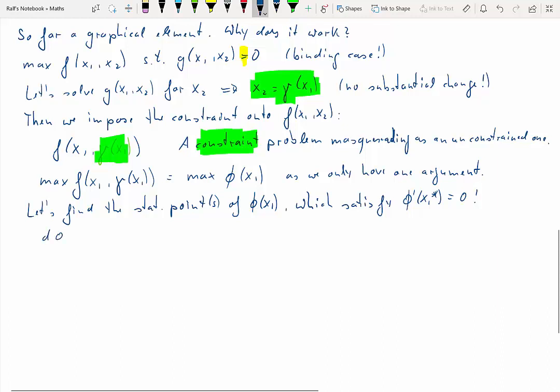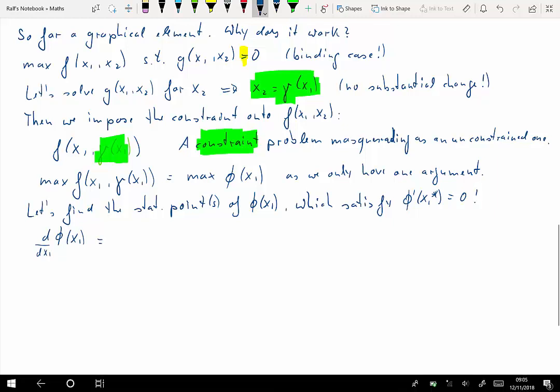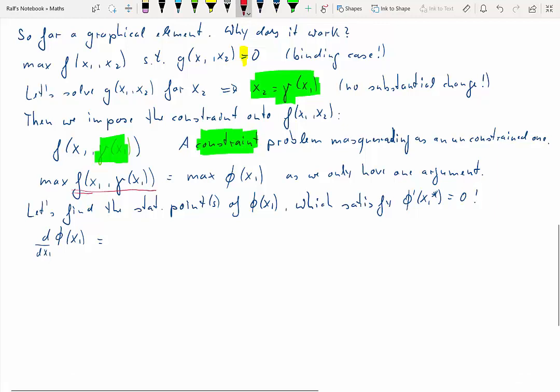So we will apply the same trick, calculating the total differential, just with a slight twist. Here we're calculating d over dx1 of that function phi x1. But now we recognize that phi x1 was really exactly the same as f of x1 and the second input argument gamma x1, which is really x2. So we're going to write f prime with respect to x1 plus f prime with respect to x2, the first order partial derivative with respect to x2.